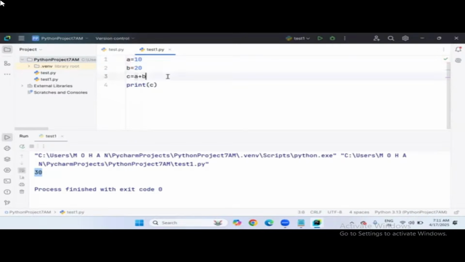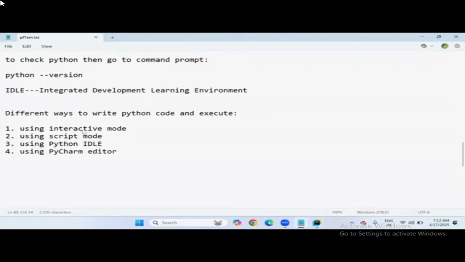So how do you know that? The moment we use the PyCharm editor, you will come to know whether you are writing in a proper way or not, you can notice it. But imagine that if you write this program normally, which I showed in the last lecture, like interactive shell or script mode, that means in Notepad, it takes directly as it is, the way you type, and it doesn't show you PEP standard warnings.